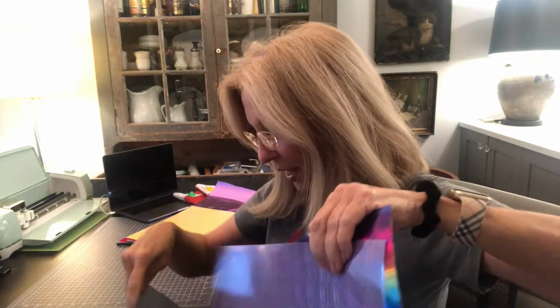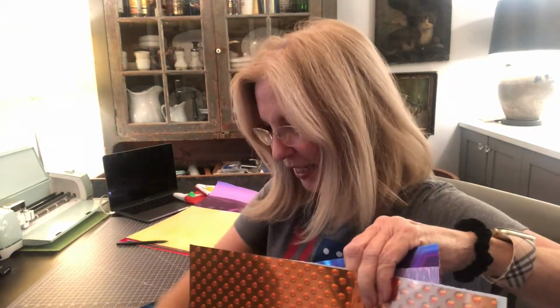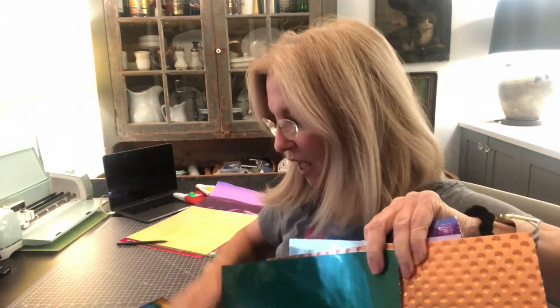We also have hologram, which this is a part of. Hologram is just beautiful. Look at these. So it really shines, and we have some cool ones, like this bubble. I've used that a couple of times already. It's really neat. We have it in lots and lots of colors. So that's the hologram. And again, these are just a few of the samples.